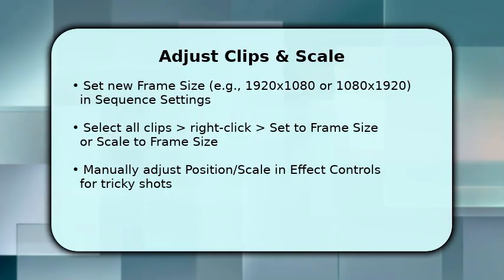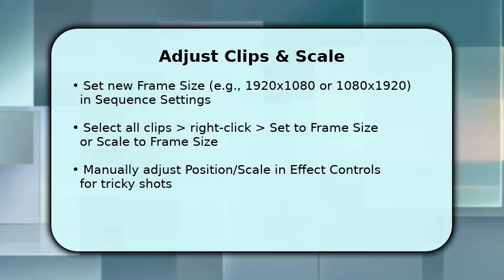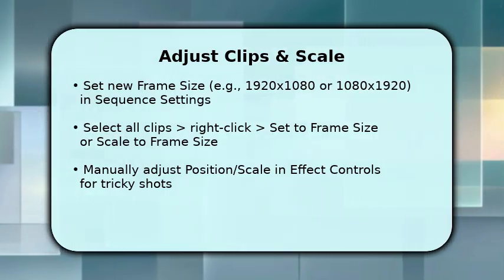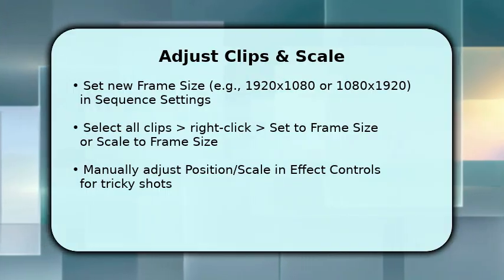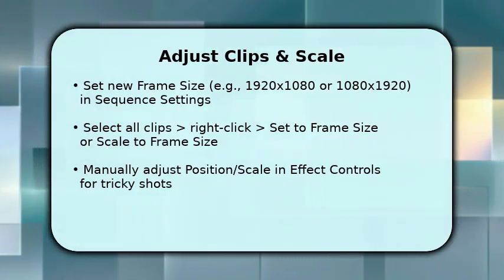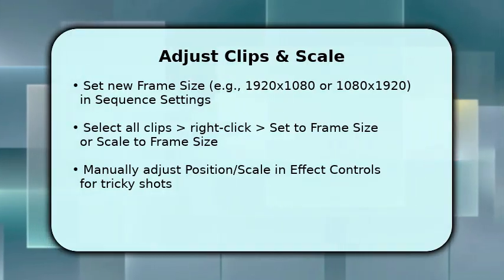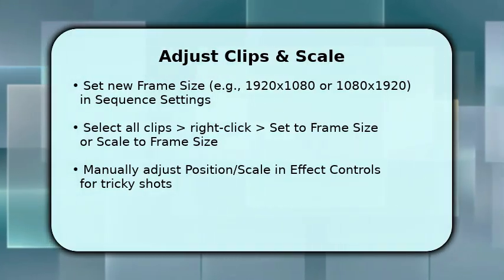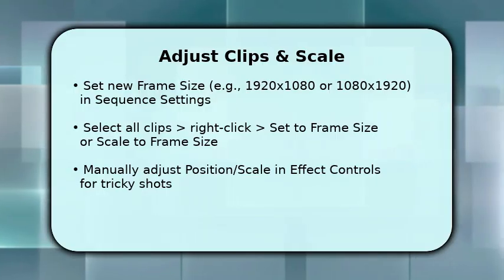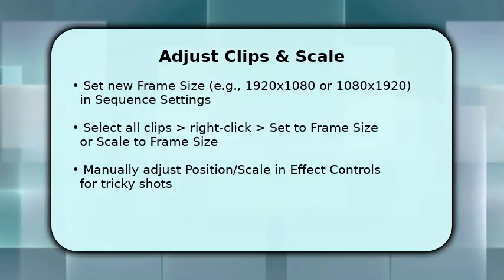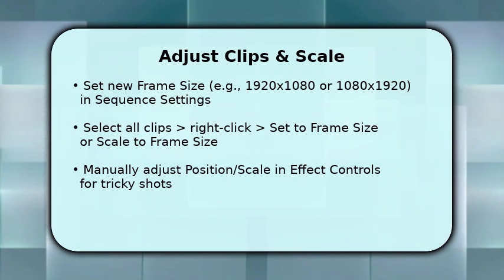Choose based on motion consistency. Make manual tweaks in Effect Controls for shots that crop or shift awkwardly, because automatic scaling can misplace subjects. Use the program monitor to nudge position and scale so key elements remain centered, and check keyframes to ensure motion still reads correctly. You finish by exporting with the new size.